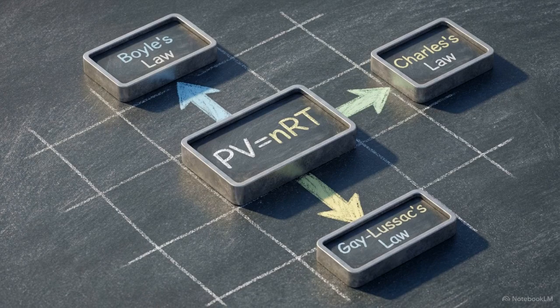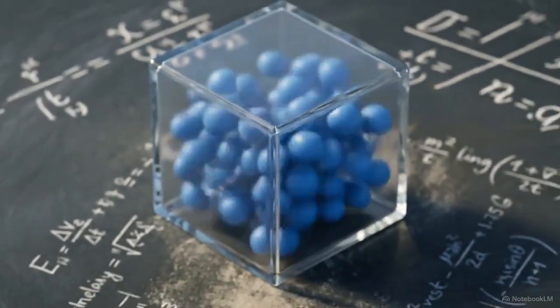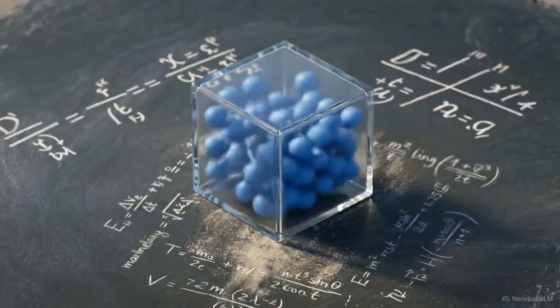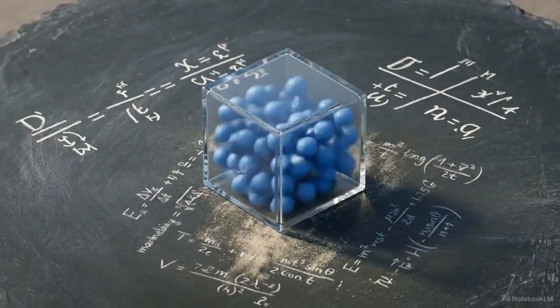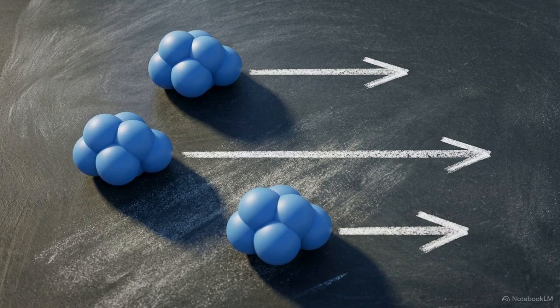But how do billions of randomly moving, colliding particles create perfectly stable macroscopic variables like a uniform pressure of 1 atmosphere? To answer this, we define macroscopic temperature strictly as the average kinetic energy of the molecules. We must discard the colloquial idea of heat and look purely at kinetic motion.